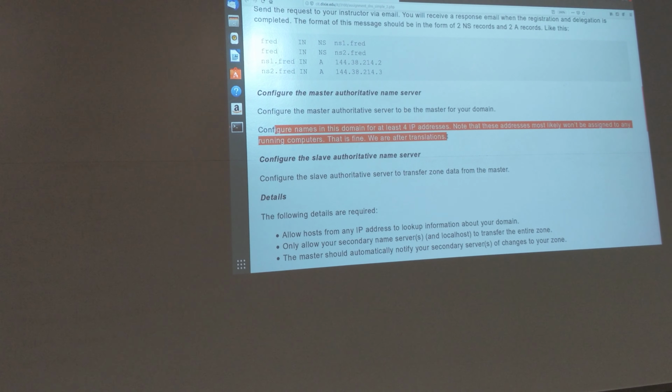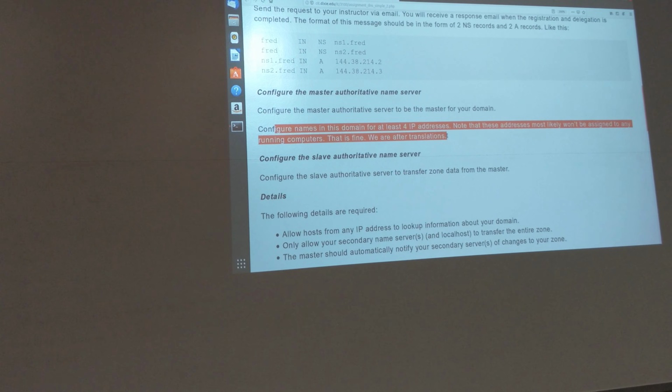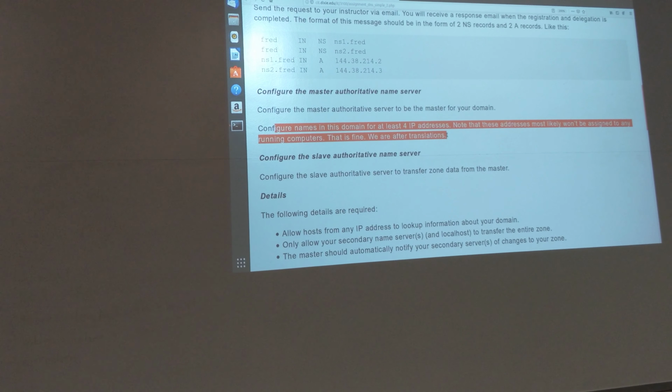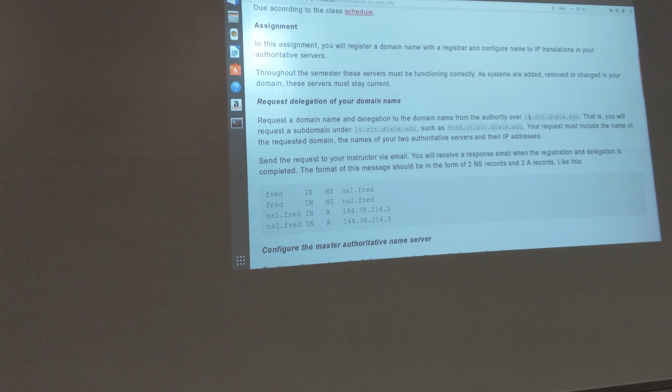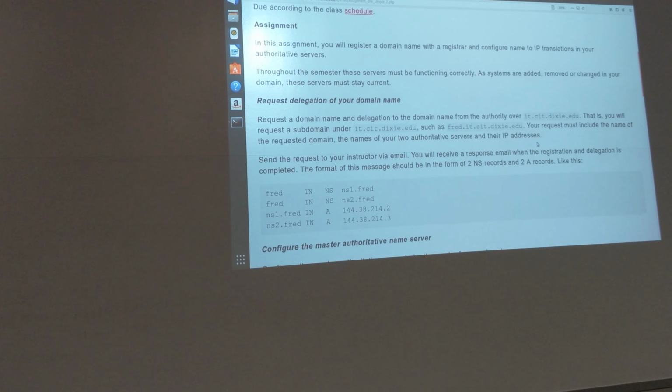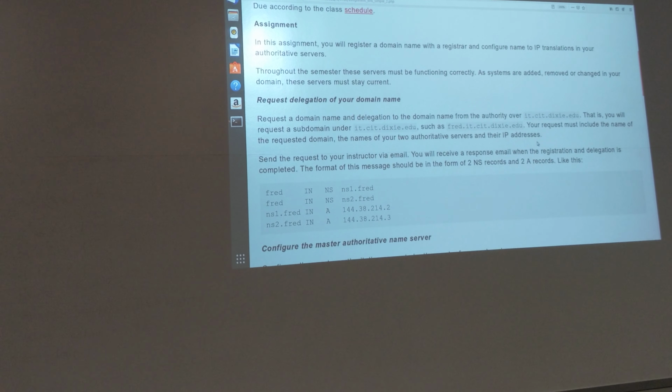In fact, I'm just coming up with a good idea for an assignment. But could you just think with me for a second? On the last assignment we did virtual host, I created a website for juicy.thegummibear.com or something like that, squishy, I don't know. Could I also have my web server serve websites for fred.it.cit.dixie.edu? Sure, if all DNS was working correctly, if I had the correct virtual host. So maybe that's something we'll do.